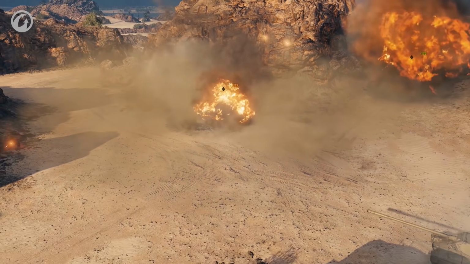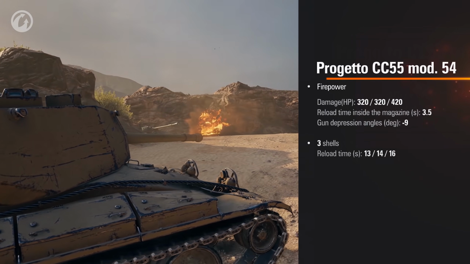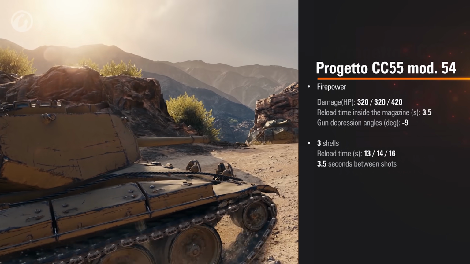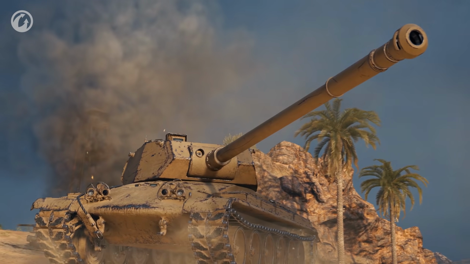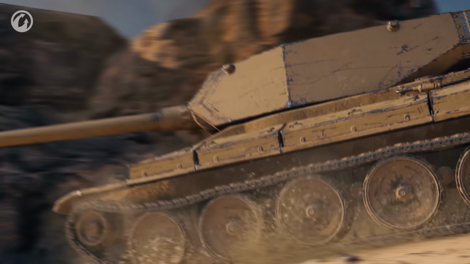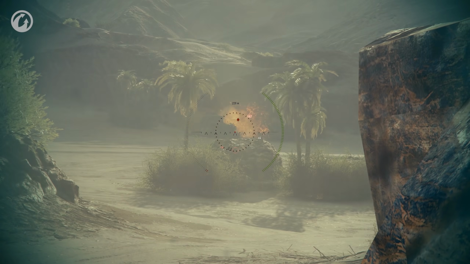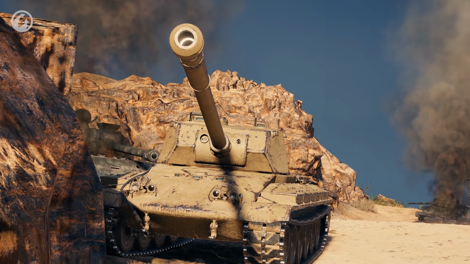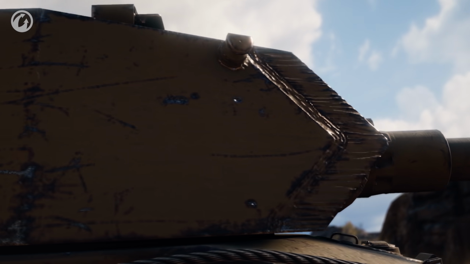When fully loaded, the Progetto causes 320 hit points of damage every 3.5 seconds, and it doesn't take much time to load all 3 shells. This allows it to outshoot many opponents at this tier. Its gun stabilization is not ideal, but it's compensated for with good aiming time. Also, the Cc55 Mod 54 has beautiful curves on its turret.